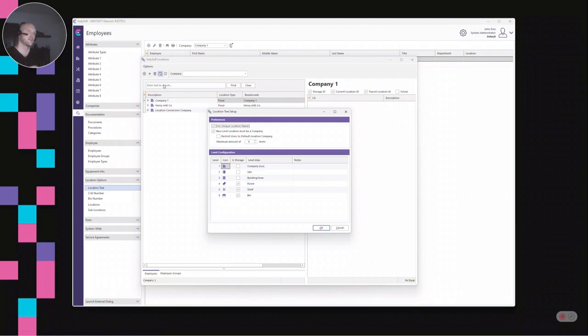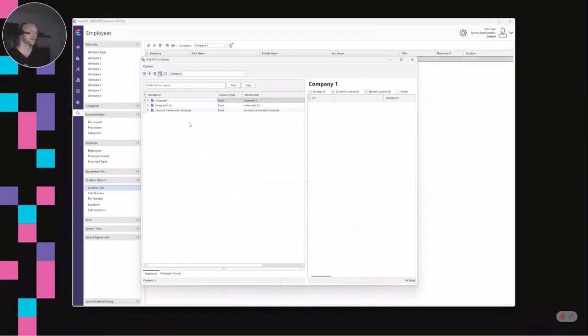But I think in a lot of scenarios, if you're going to switch over to this, you're probably going to want to consider that you want to revamp your location structure and make it a little more specific and work with this. So again, you can have up to 10 different levels here, and so be very specific and do things a little bit differently. Not a ton going on here, but we have new options.